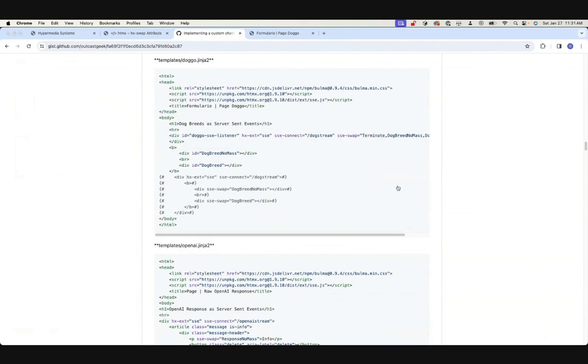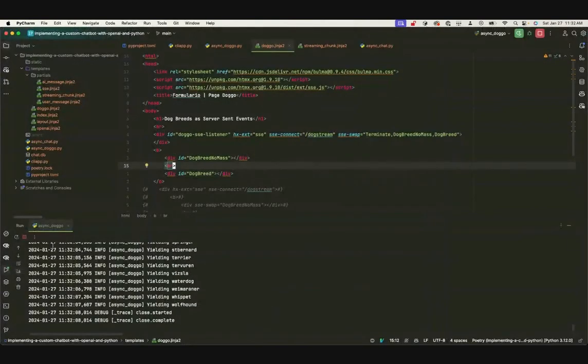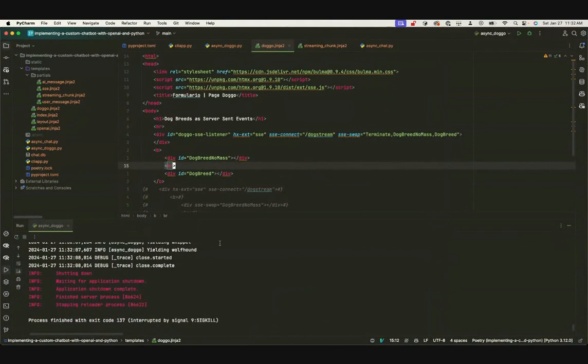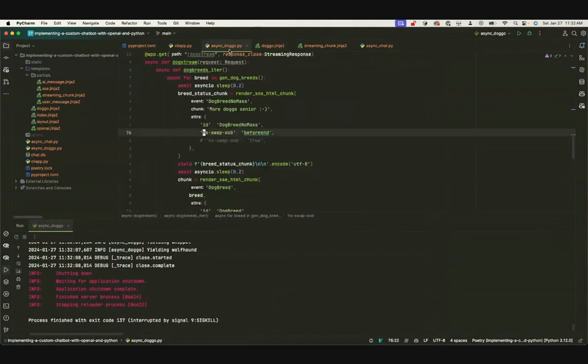This one, as the name implies, is the event that's going to be responsible for removing this element. So let's see how this happens. Let me shut down the server and go back to the code.